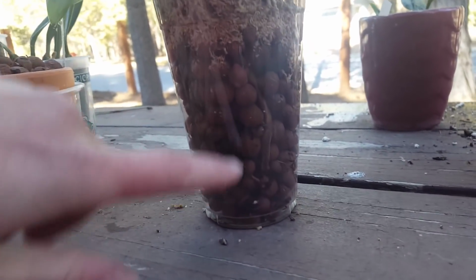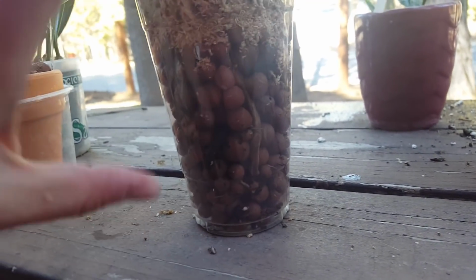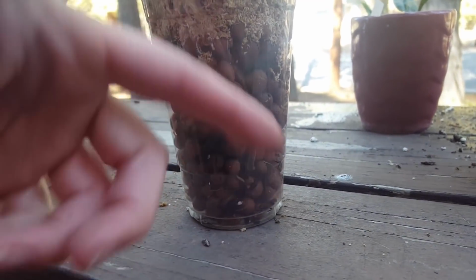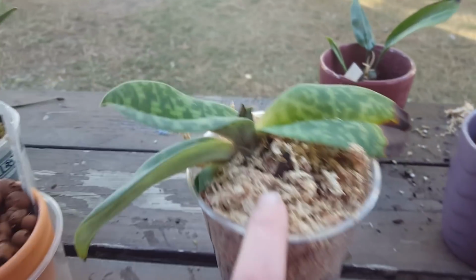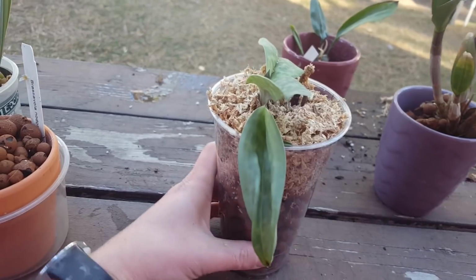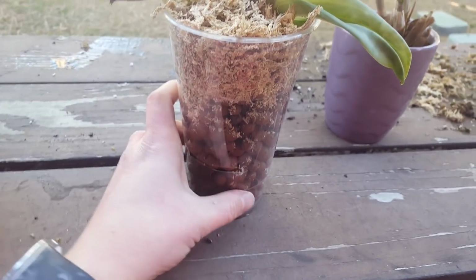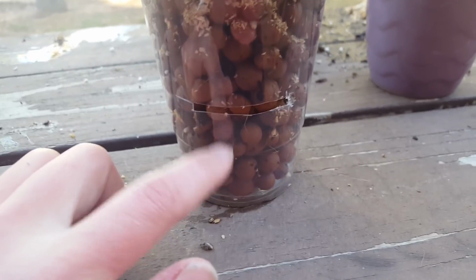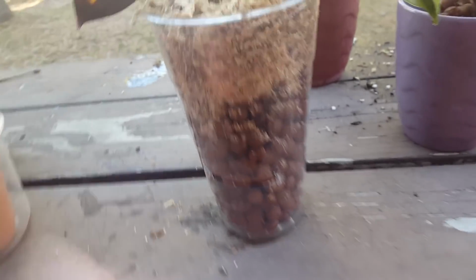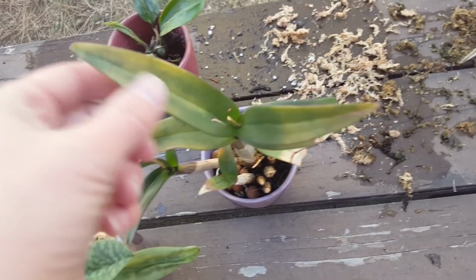And I had to get a deep pot because that one root went down. And these roots are like sticks. You can't bend them like other orchids. They'll break if you try to bend Phragmipedium roots. So I had to go with a deeper pot because I didn't want to hurt that root. And instead of making holes, I just did a slit. So I'm kind of working on modifying the semi-hydro technique to work best for my environment and my particular plants.